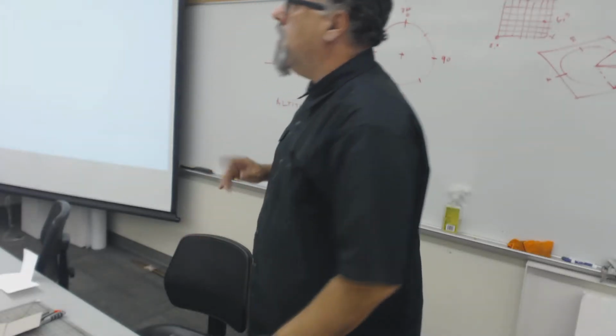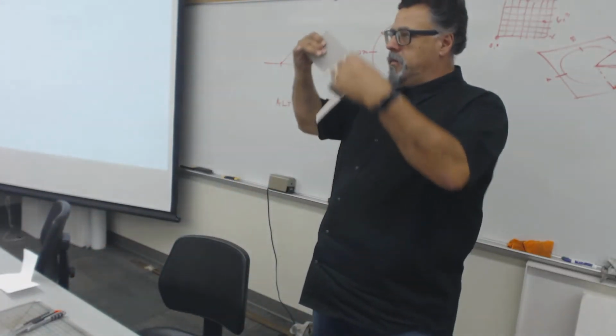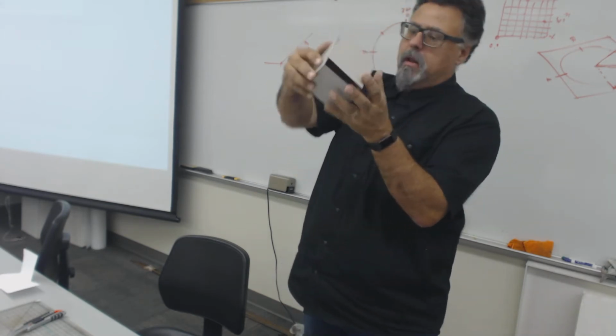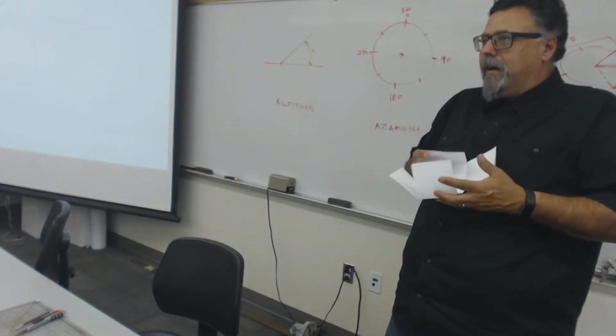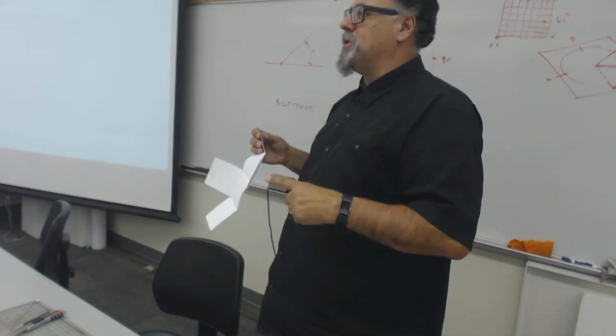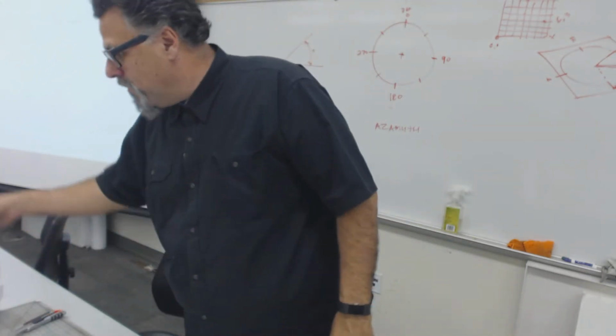All right, guys, so homework. For homework, you shall build either the chipboard cube, as discussed in class, and tape it all up, or if you want to be cheap about it, you can build the paper cube. You do have to tape it and it has to hold together. And then you have to figure out how to get it here without crushing it. Okay? All right, so that's one.